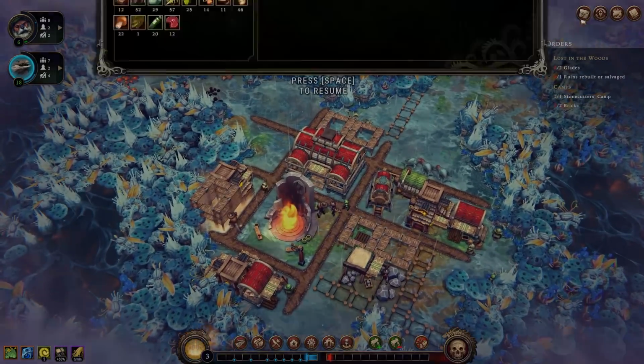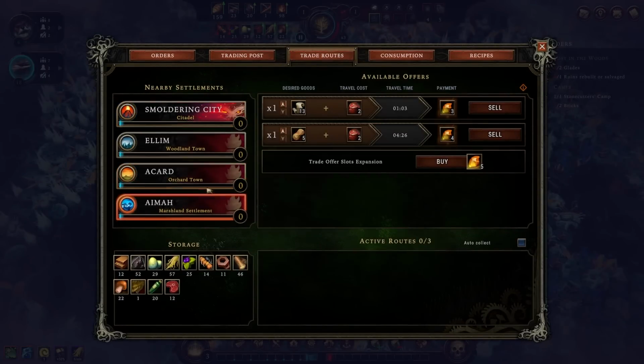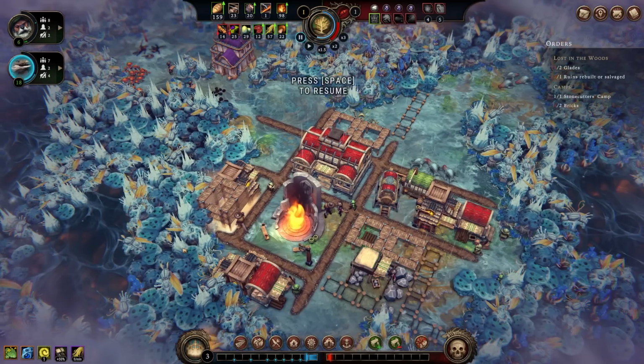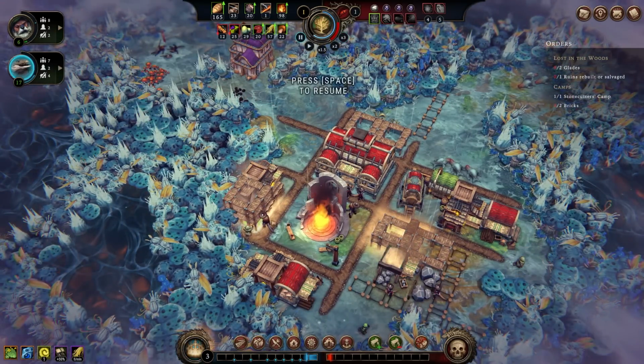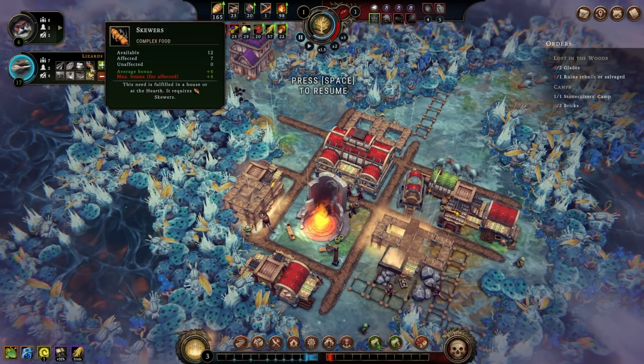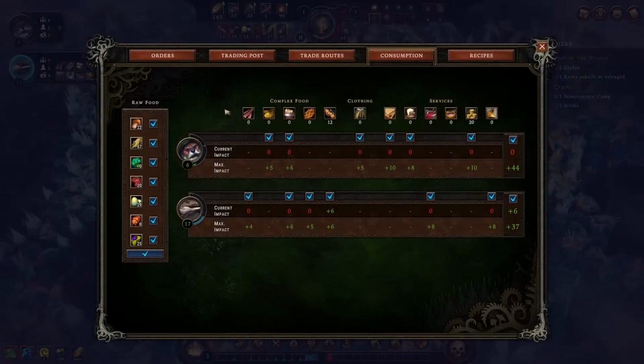We have our trade routes up. Anything I could sell? Well, actually, I probably need packs of provisions before I can start doing that. But I would like to do a little bit of trading. Trading is always worth it, I feel. And my lizards are actually happy. It's because they have access to skewers. I might take away their skewers until I really need it.